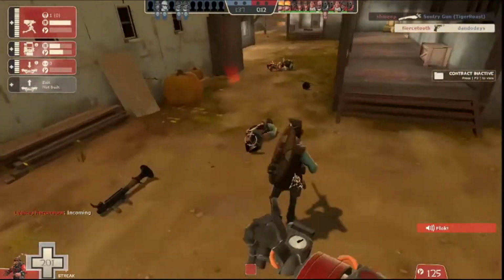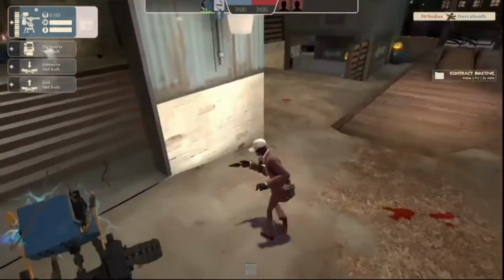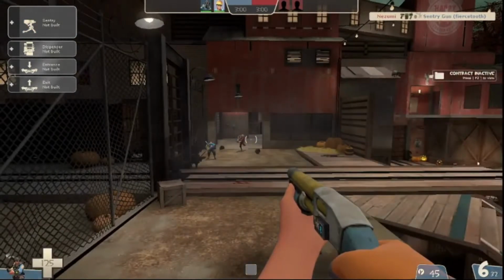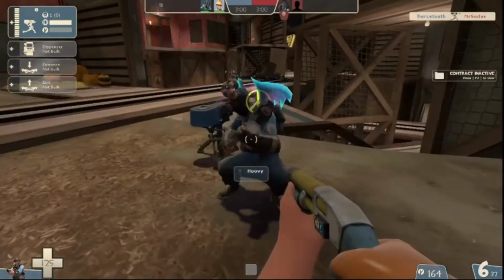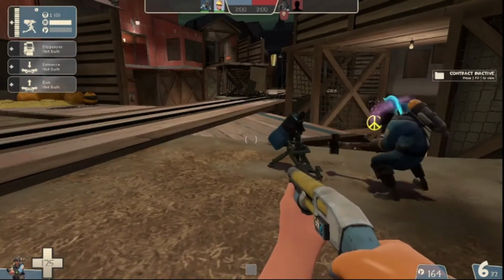But you may be asking, Fiercetooth, how do I deal with those pesky spies to keep destroying my stuff? And what about that dumb demo man who keeps blowing up my sentries when I go to get metal? And what's this pyro doing with a hammer? Don't worry, little buddy. I have all the answers right here.